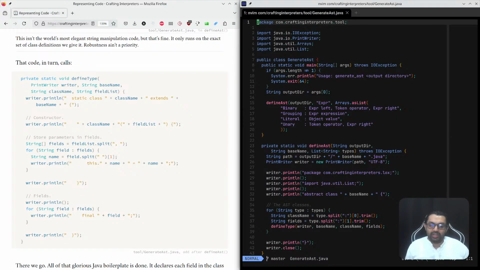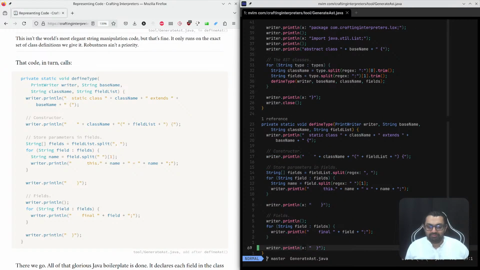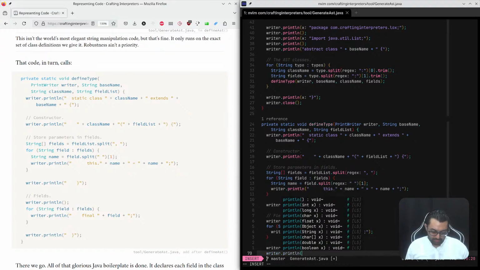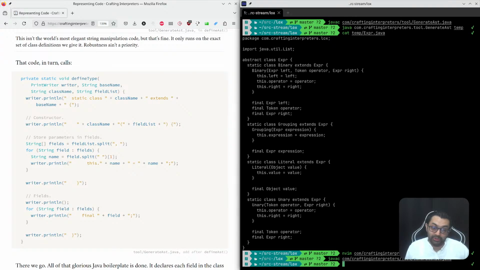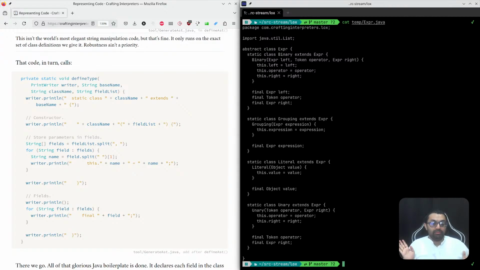Like, define type should end with a... Unless this is going to come back and bite me horribly in the ass. Much nicer.